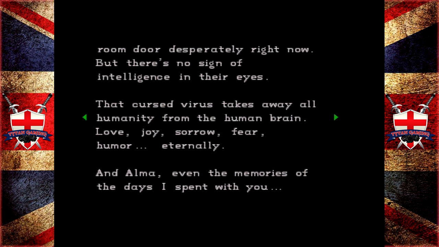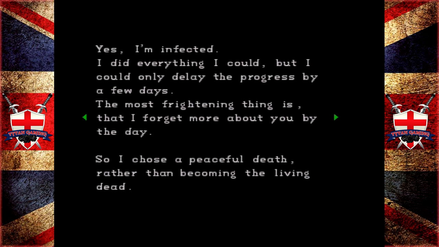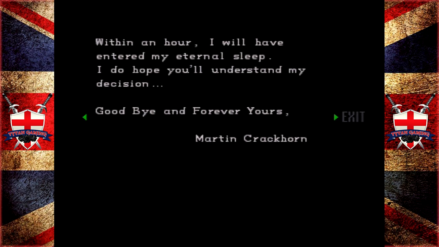But there's no sign of intelligence in their eyes. That cursed virus takes away all humanity from the human brain. Love, joy, sorrow, fear, humor. Eternally. And Alma, even the memories of the days I spent with you. Yes, I'm infected. I did everything I could, but I could only delay the progress by a few days. The most frightening thing is that I forget more about you by the day. So I choose a peaceful death rather than becoming the living dead. Within an hour, I would have entered my eternal sleep. I do hope you'll understand my decision. Goodbye, and forever yours, Martin Crackthorn.